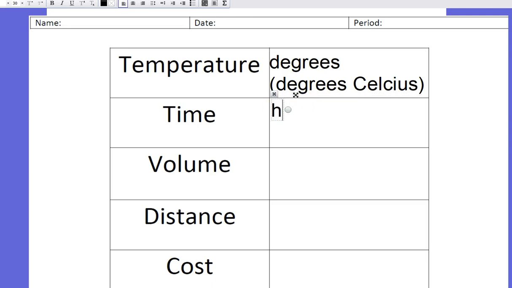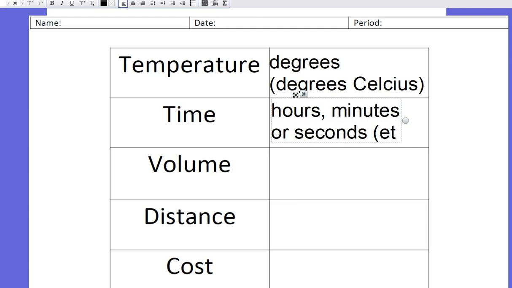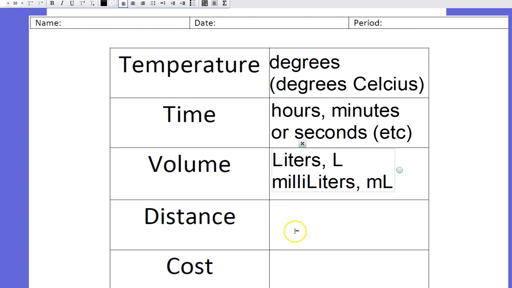Time is measured in hours, minutes, seconds, etc. There's other things that time is measured in, but hours, minutes, and seconds are the most likely ones. Years, decades. Okay, so temperature, time. If I'm going too fast, then be sure to pause the video. That's no problem at all. Volume. If you measure the volume of Coca-Cola that you drink, you are measuring liters. Another popular one is milliliters, which is ml. There are other ones, centiliters and so on, but those are the most common ones you're going to run across.